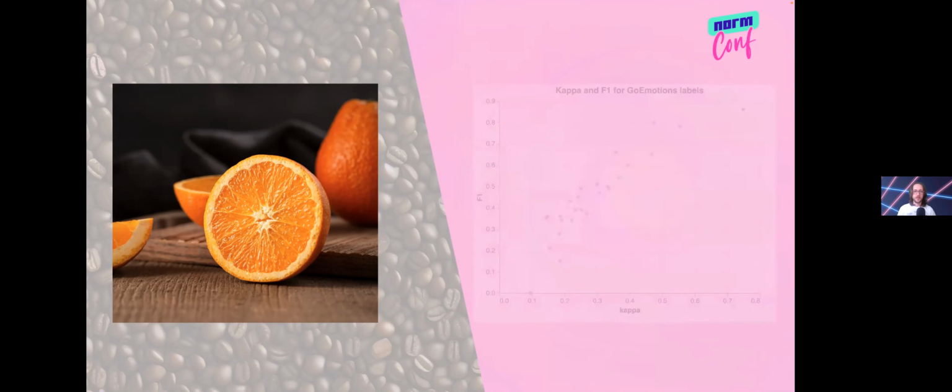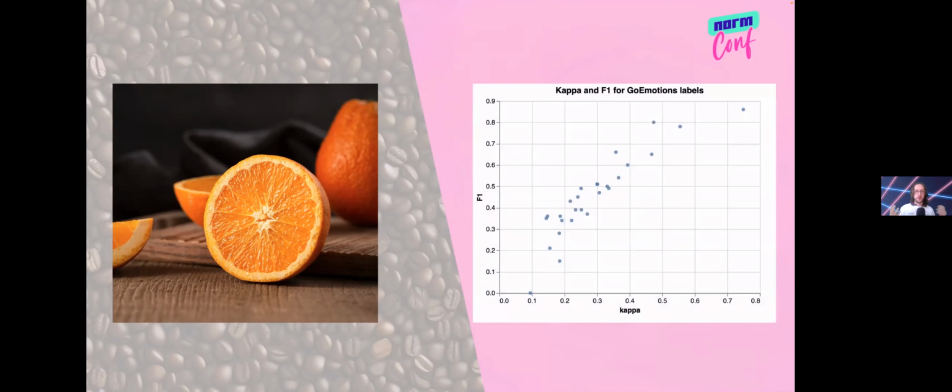As an example of this, here's a chart displaying an agreement metric called Cohen's kappa and the F1 scores for a model trained on Google's GoEmotions dataset. Vincent covered this data set a little bit in his talk. I think this data set is sort of like a mini dumpster fire, but one of the good things they did was have multiple annotators and calculate agreement measures on their annotations. The goal of this task, as a refresher, is classifying Reddit comments into one of 27 emotion categories.